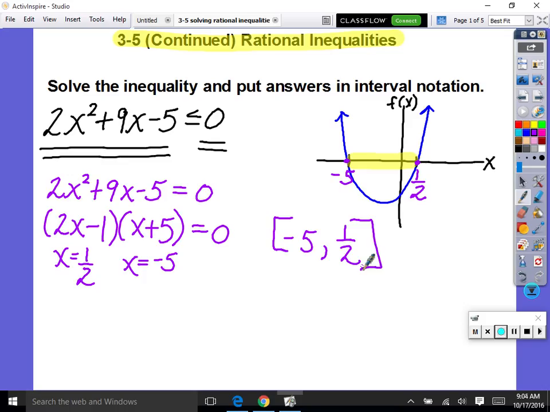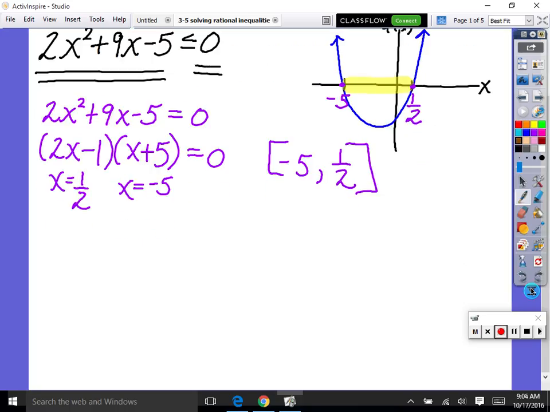Now I'm going to show you one other way how I would have tested this. Instead of looking at it graphically, if I would have tested it like this instead. This will help you see how we're going to do the harder one. So instead of using the picture, if I was just to draw a number line here, and we know our x-intercepts are 1/2 and negative 5, I'm going to put in a 1/2 and a negative 5 in here. So now you could test values below negative 5 and see if it's a true statement. And if so, that would be your answer. So let me show you what I mean.